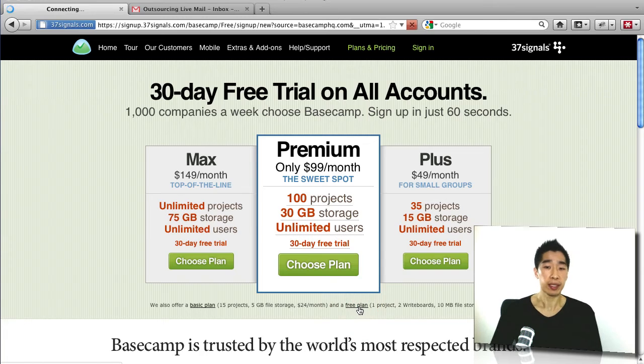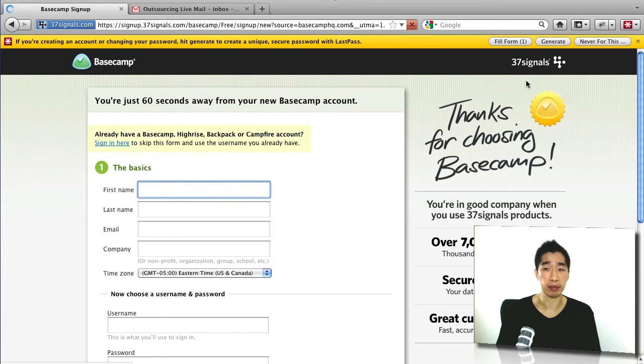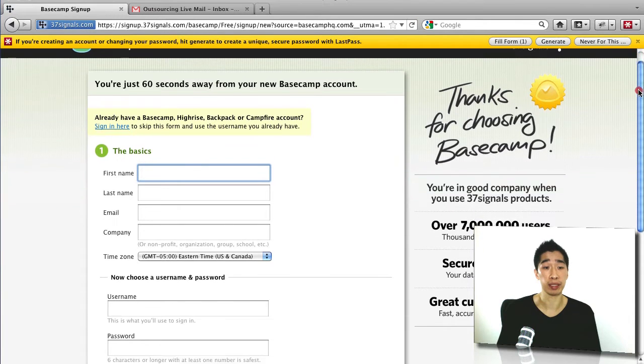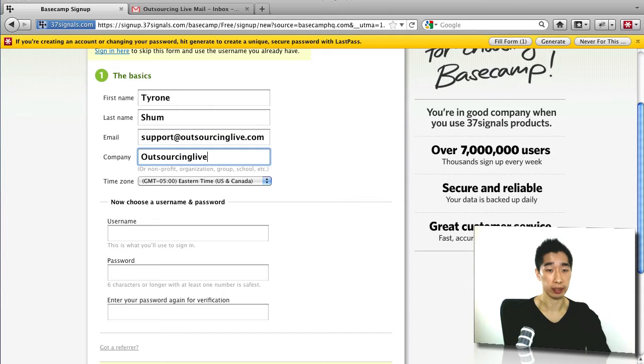Click there, and it's very simple. The process is quick and fast, simply type in your details and you'll be up and running within probably a couple of minutes. So let's type in my details. Once you've typed in your details, it will automatically send you an email. You don't need to confirm anything. All you have to do is just set it all up and you'll be up.